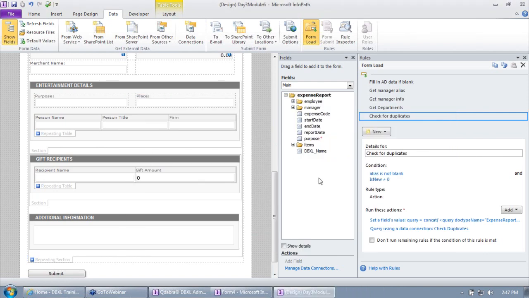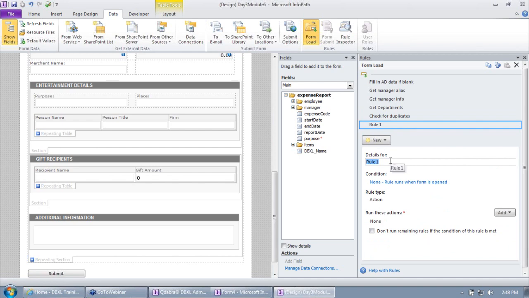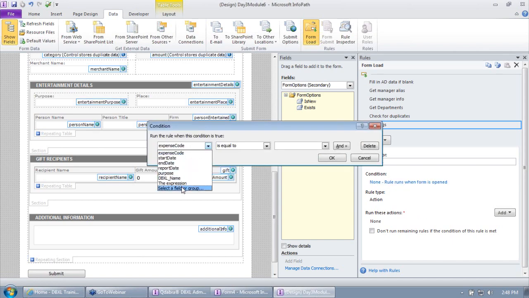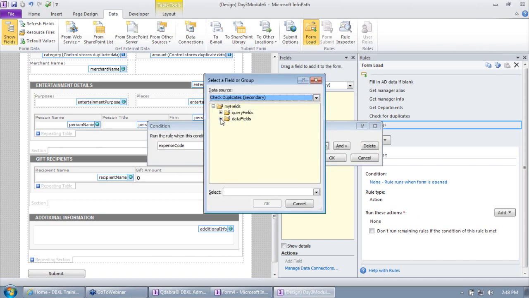So now we have this new action that takes place on load that checks for duplicates, but after we check for duplicates, we aren't really doing anything else. We need one more action here, and the action is set flags. What I mean by flags is these two nodes right here. So how do we know whether a document exists? We know that a document already exists, that we have duplicate data, because we're going to get some result here.